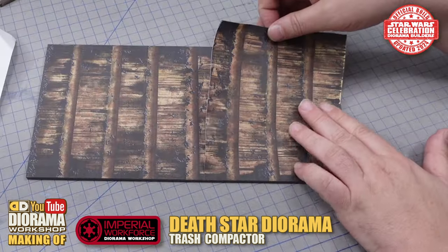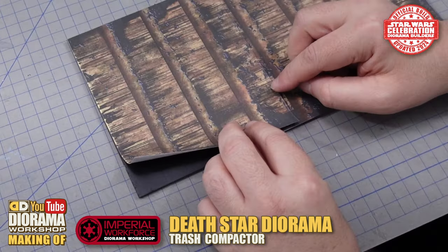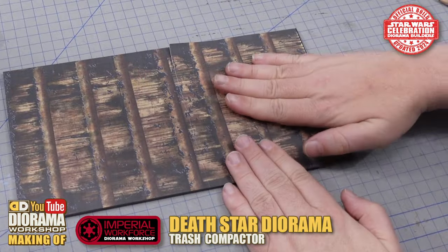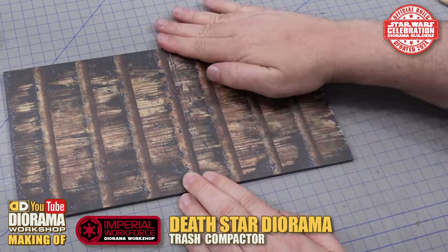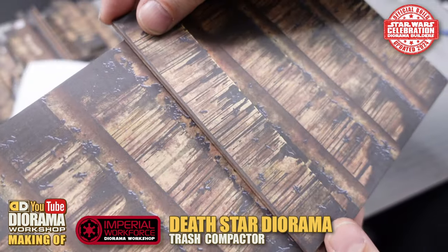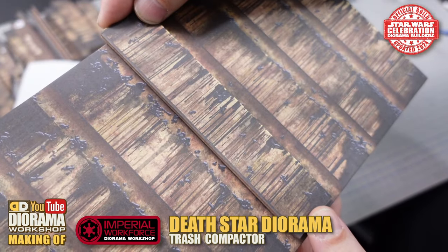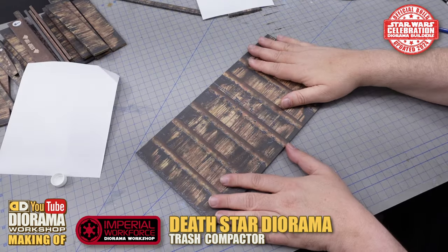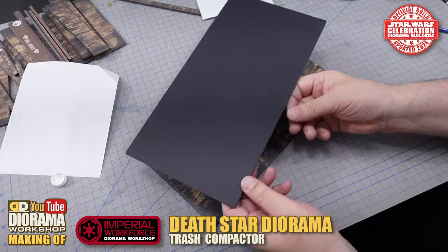Okay, then I can bring it down, and then here is flush. Center out, center out, center out. Don't worry about your seam here, because this will be covered by one of your strips. We can identify this as left. Put this aside. We can do the right wall now.